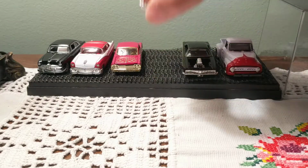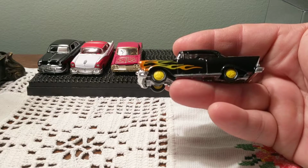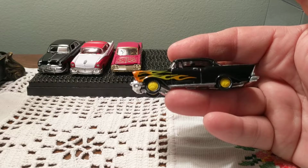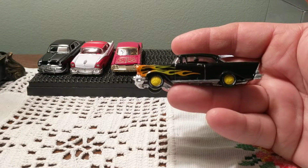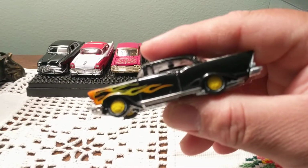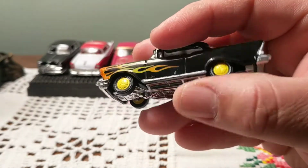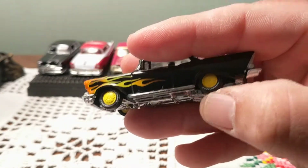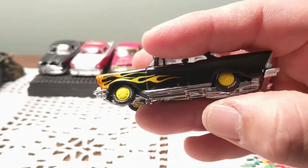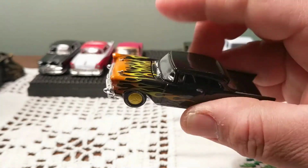Alright, moving on. 1996 Racing Champions. This is from another hot rod, number 2, the 57 Chevy Bel Air. More the aggressive racing look. You got the flames, yellow rims, tires are rubber, and on there it says Goodyear Eagle. So you know you saw that, it meant business.